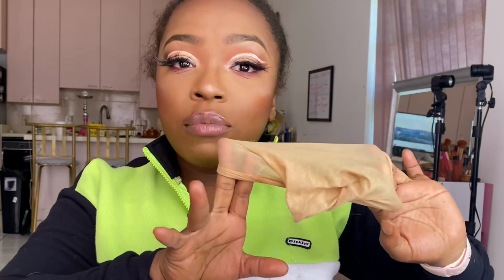I never thought I would ever have my hair looking like this on camera. I have it in a low ponytail. It's crazy. I am going to be using this, everybody knows what this is, a stocking cap. Oh my gosh. I can't believe I'm really doing this on camera. I'm gonna look freaking crazy. Obviously I got makeup on it, but that's bound to happen. I try to get my hair out the way, all my baby hairs out the way, but there's always that one stubborn one.